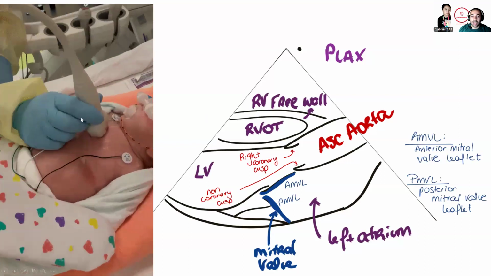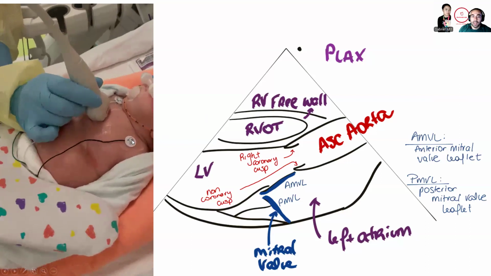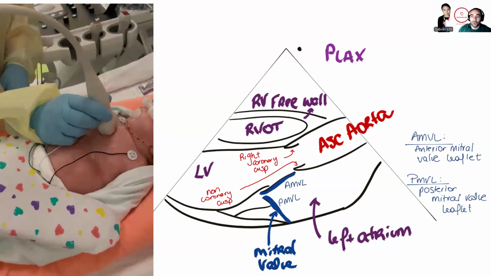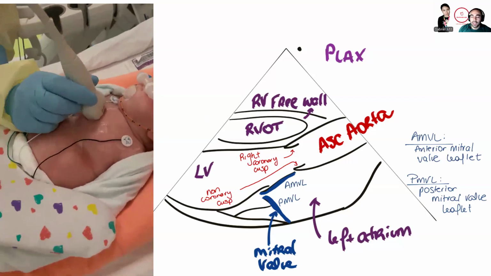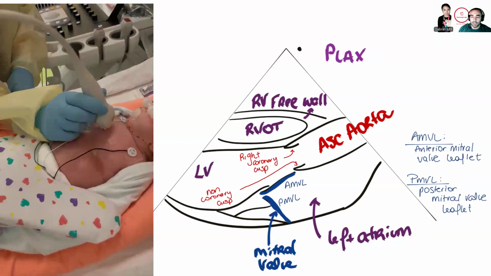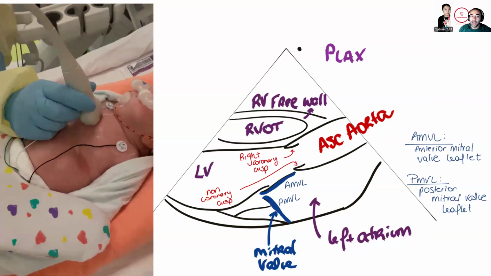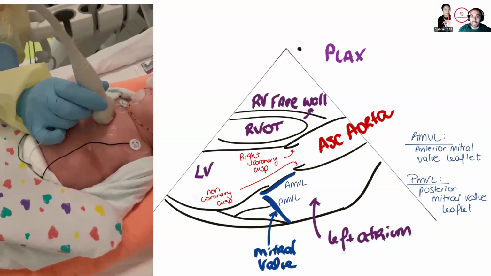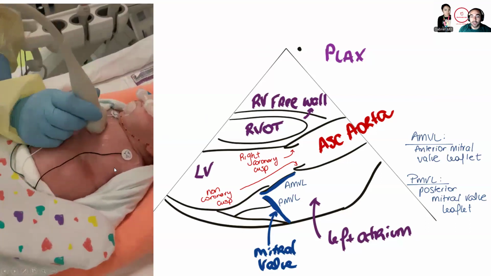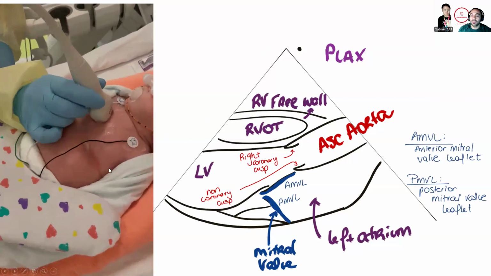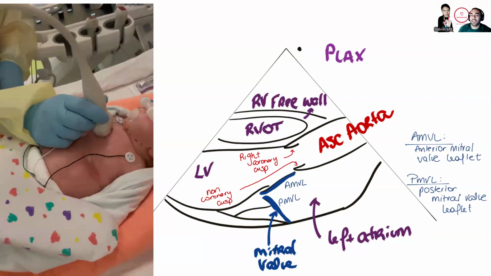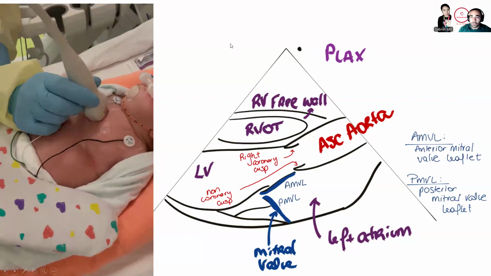Now, this is not a rule. Obviously, babies will have various cardiac positions, in the sense that if your lungs are taking space, if you have CDH, if you have very high intra-abdominal pressure, there might be some shifts of organs, and sometimes your probe might not be here and might need to be adjusted in order to get the adequate view. So these are general anatomical landmarks, but will need to be adapted depending on the patient.